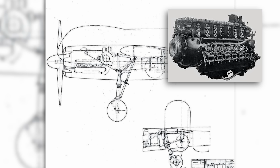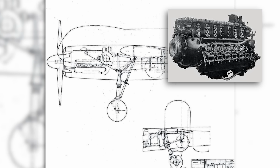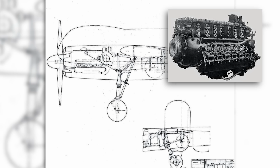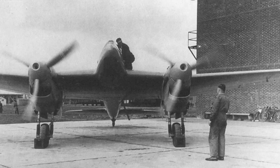This resulted in a loss of almost 300 horsepower per engine when it was run at emergency power, and an even greater drop of almost 400 horsepower when it was just running at maximum continuous. Despite this disappointing beginning, the 187 prototype would actually perform better than expected. It flew for the first time on April 10, 1937, apparently flown by Kurt Tank himself, and after further testing at the hands of pilot Hans Seyfer, it was found that, even despite the engine change, the Focke Wulf 187 was able to achieve a maximum speed of 525 km an hour.